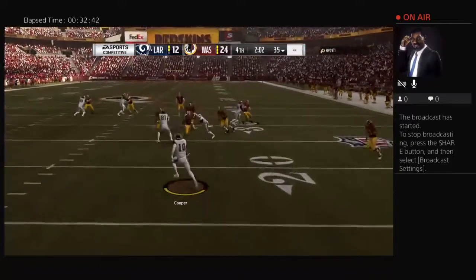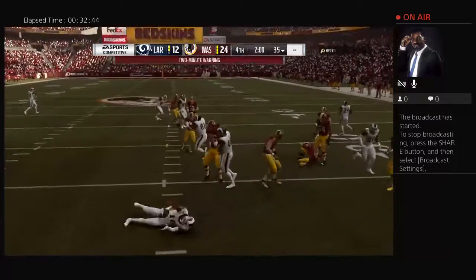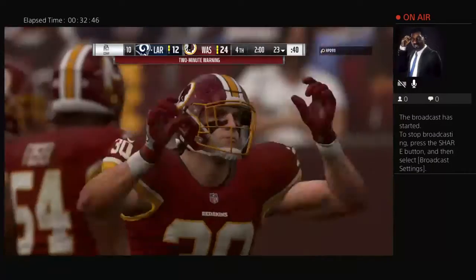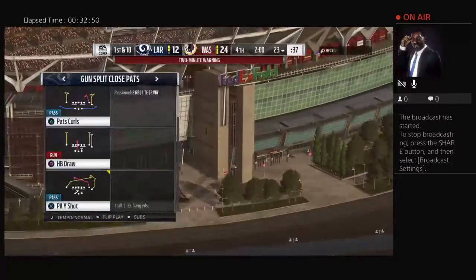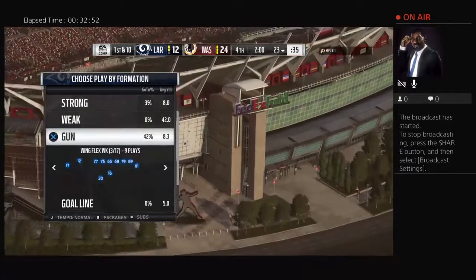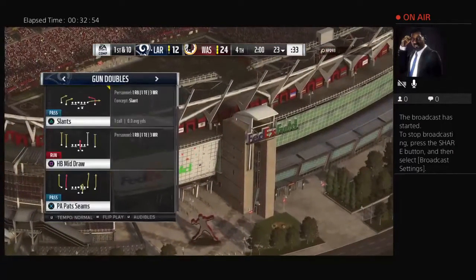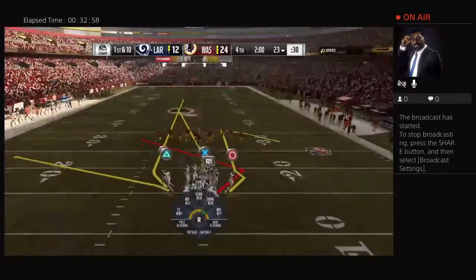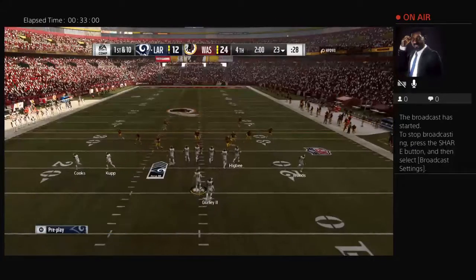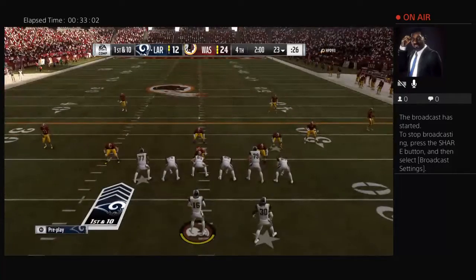On the return, it's Pharaoh Cooper. And he'll get across the 20 before he's brought down at about the 23-yard line. Time for a break. We'll come back and see this one out after this. Goff will lead the Rams up here 1st and 10 at their own 23.